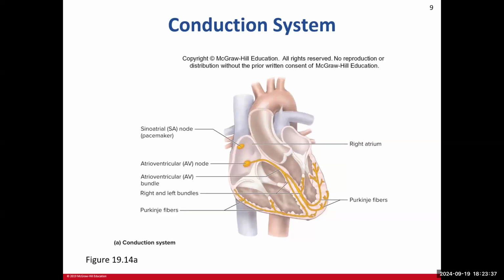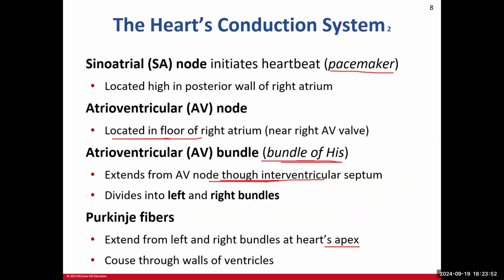So we're going to start up towards the top of the right atrium, and then in the floor of the right atrium, we have the AV node, and then that'll have those nerve fibers that will descend down into the ventricles here, and then just kind of spread out in all different directions there. Oops, wrong way. All right, questions, thoughts? I'll go over this in a little bit more detail.